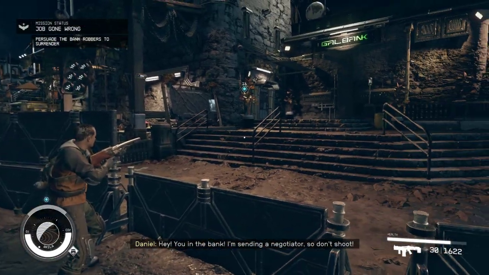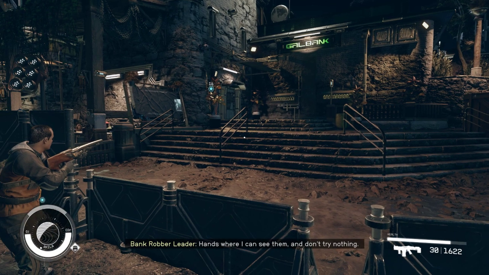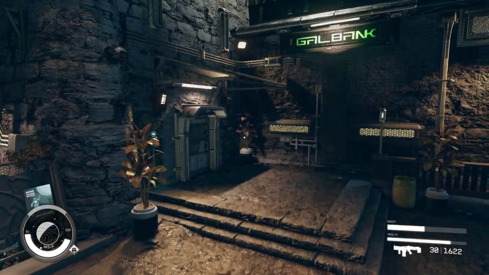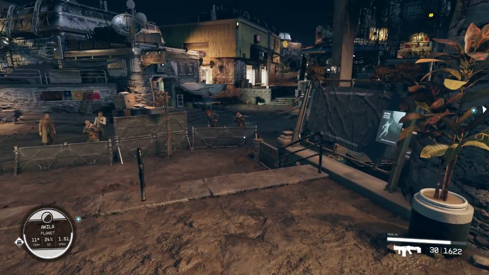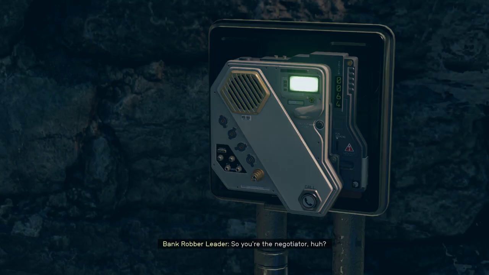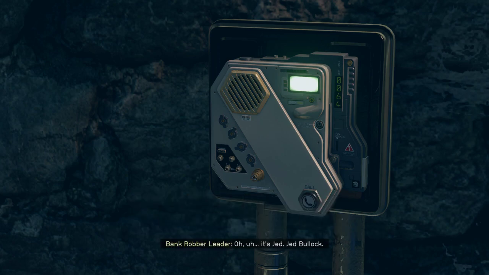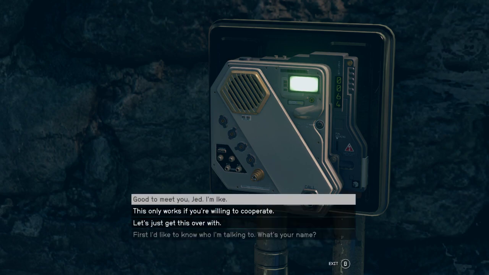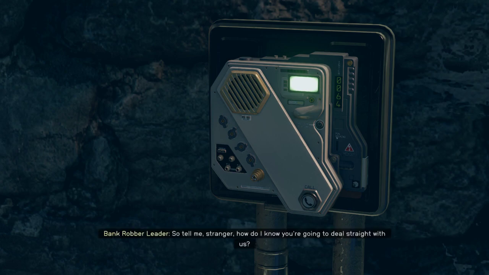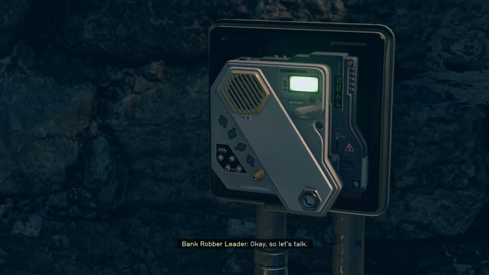Hey, you in the bank. I'm sending in a negotiator, so don't shoot. For nothing. One and a half grav. How are they not being squished? Dang, dude. You're the negotiator, huh? If you think you're just gonna walk up here and get us to surrender, you're dead wrong. It's Jed. Jed Bullock. Well, ain't you polite. So tell me, stranger, how do I know you're gonna deal straight with us? I heard that. Okay, so let's talk. They talk too damn much. Complain about everything. As much as we'd like to, none of us has shot one yet.